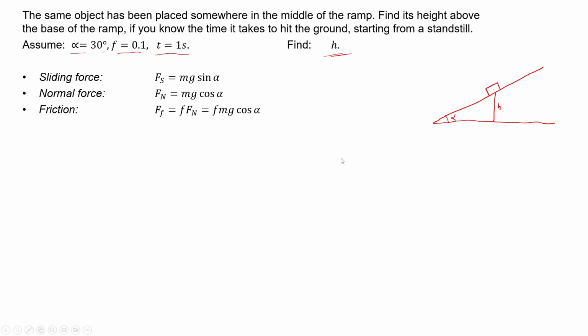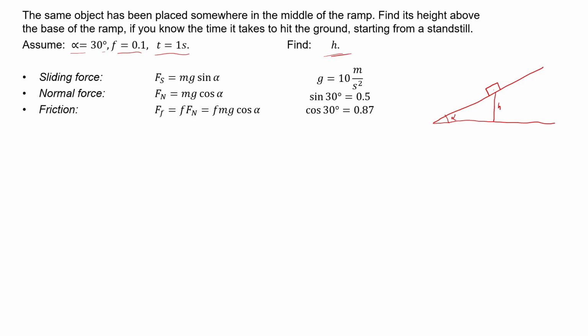I will also provide here some data for future calculations. Gravitational acceleration g is equal to 10 meters per second squared, and please remember that the real value is of course 9.81, but we round it up. Sine of 30 degrees is 0.5, cosine of 30 degrees is 0.87, and that's basically what we need to know in order to start this little exercise.